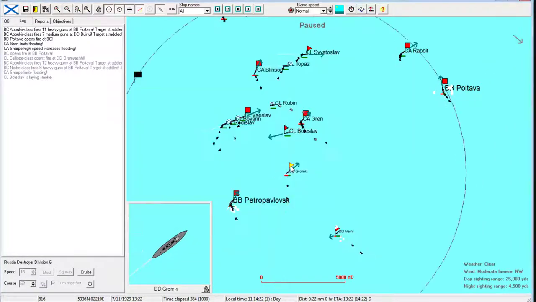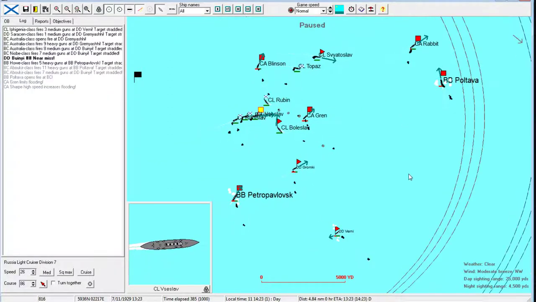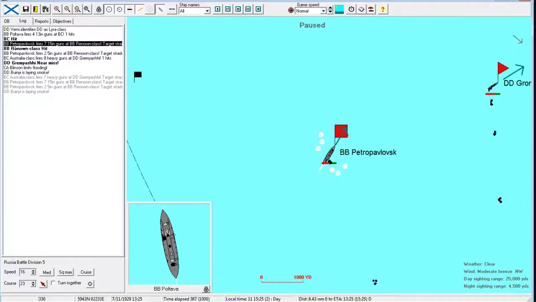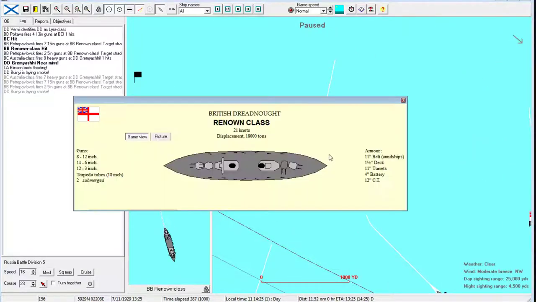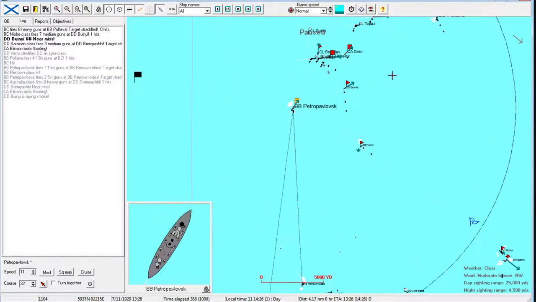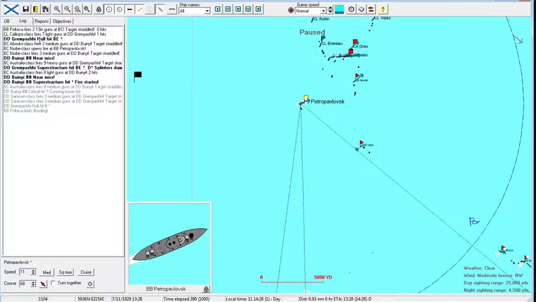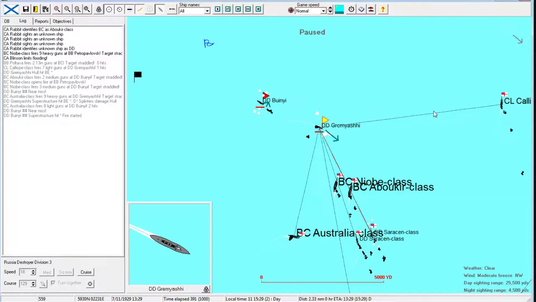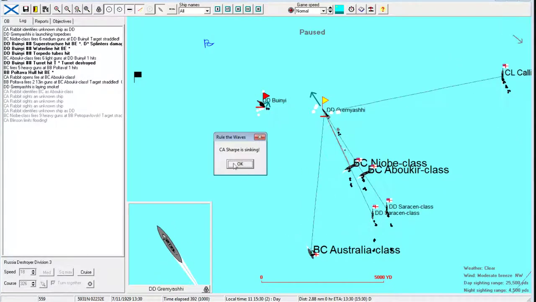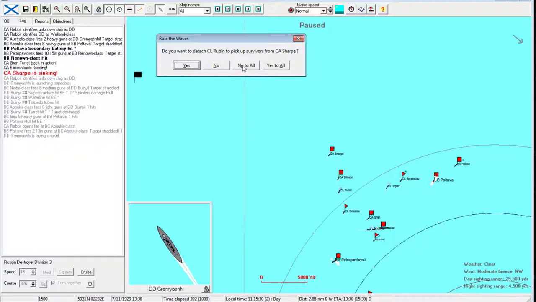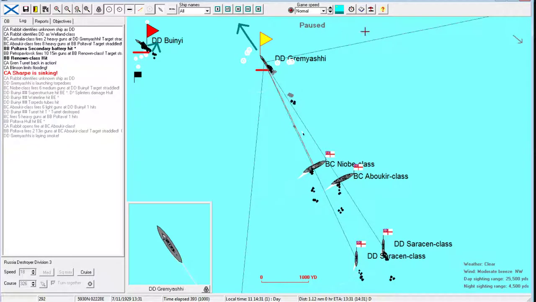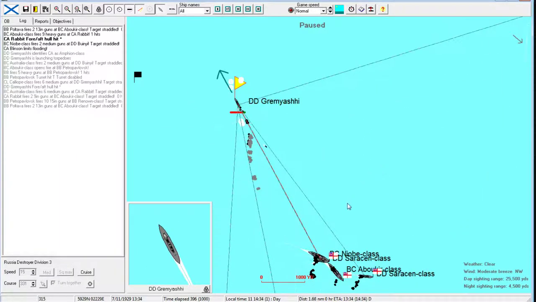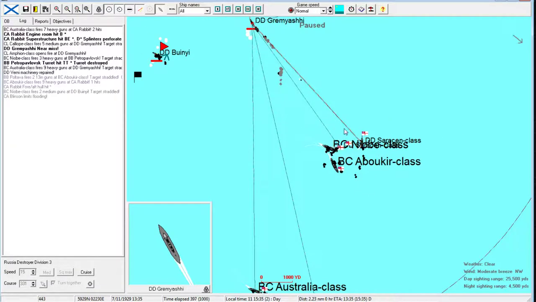Anyway, we'll try to lay smoke with everyone left. And we need these guys to get into action quickly. If we get lucky here, we can still escape. Another hit on the Renown, who has taken heavy damage in all this. Oh man, this is very brave. Launch! Okay, Sharp is sinking. No. Come on, buddy. There's another one. Wait a second, where did the other one go? Did it hit?